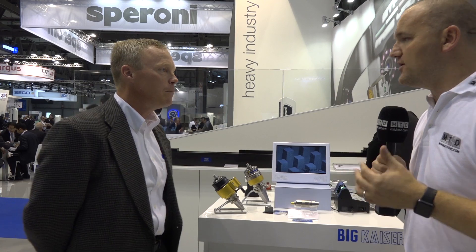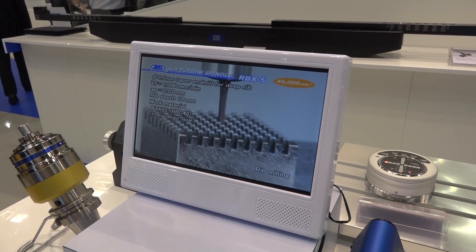Can you talk me through the process — how that actually works? Well, the air comes into a turbine which actually turns the spindle of the tool itself, so the customer never turns the spindle on on his machine. He actually only uses the machine for the drives. The air turbine is actually driving the tool and making all the cutting.